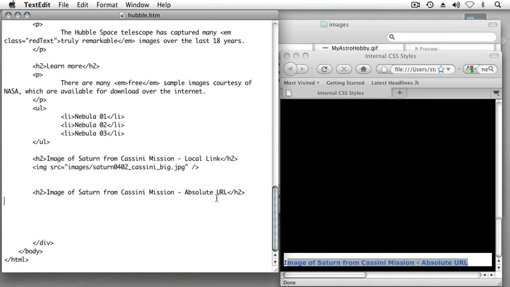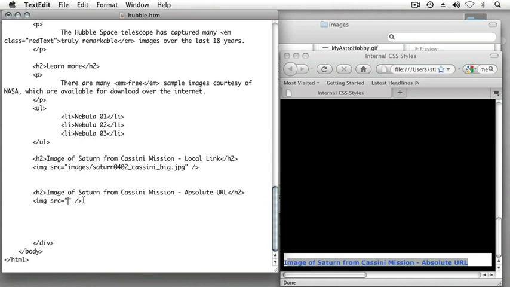After the second H2 title, which we created a few moments ago, enter the syntax for entering an image, which we've seen is img, image tag, src, source attribute, quote, quote, space, / close caret.